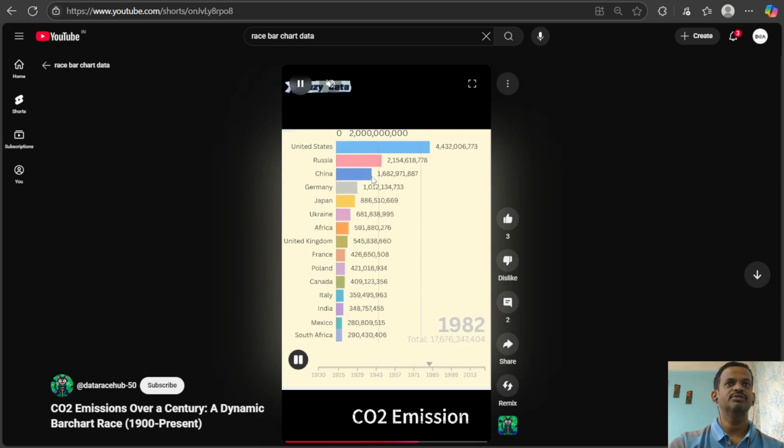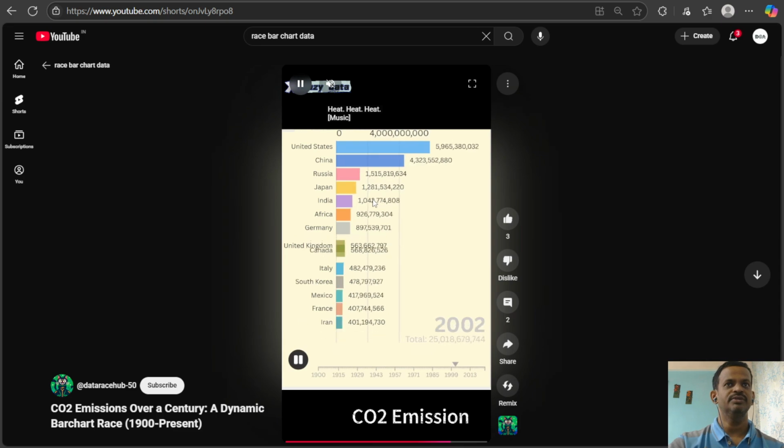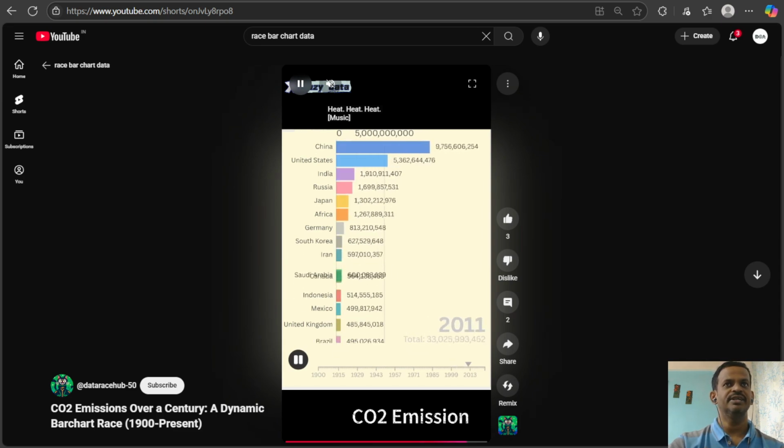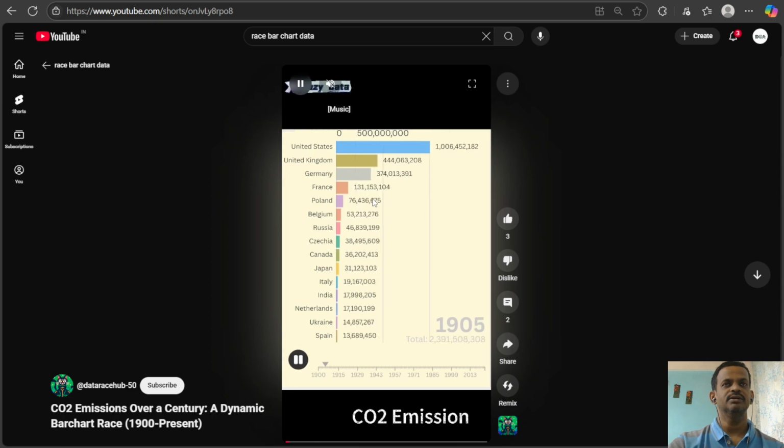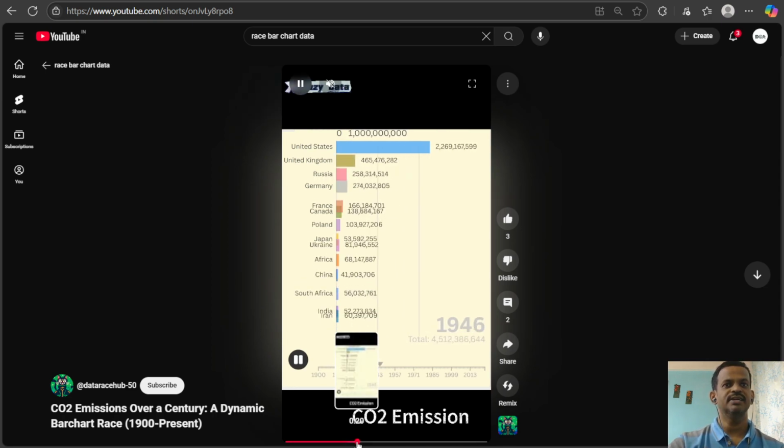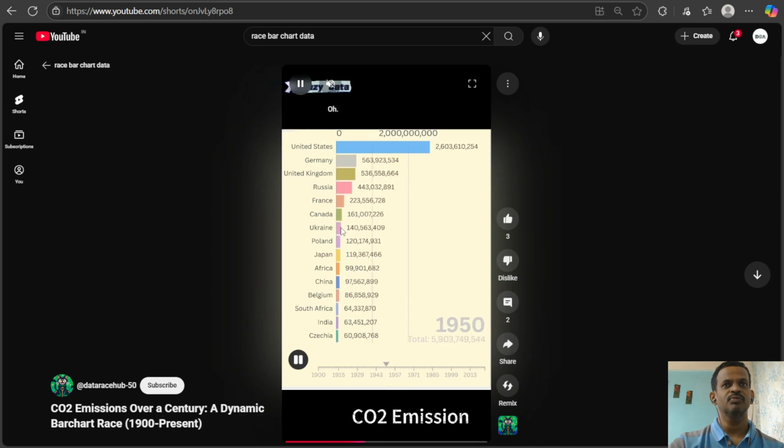So instead of showing just tables and numbers, this method is always effective to show which particular category is affecting or having more numbers for that topic. Then over time we can see the evolution and progress in that particular topic.